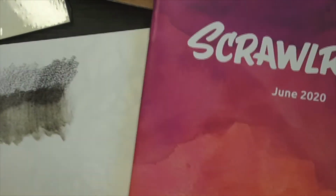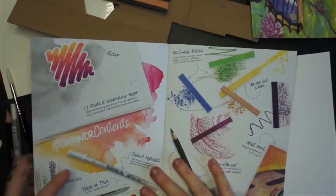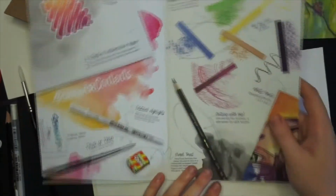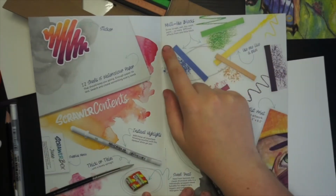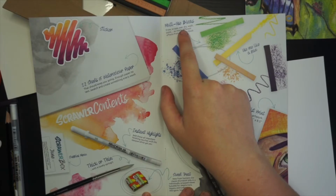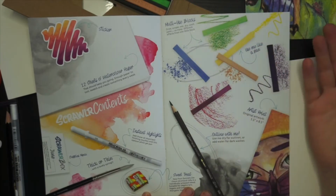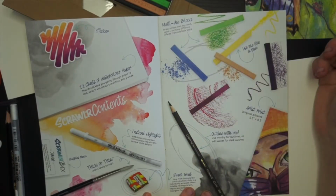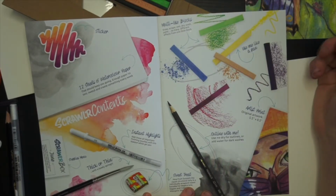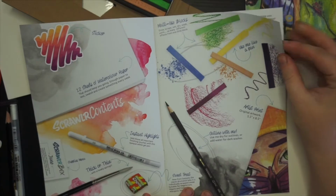use these Inktense blocks, and I think it would be handy to know exactly how we use them before I make an error. So here it tells you, so this is the page with all of the supplies that have come in the box. So it says here for the Inktense blocks, you can draw, scrape, wet, dry, wash and paint. So it looks like you can do multiple things. You can scrape it off a bit like a pastel, you can draw it on like a pastel, and then you must just add water. Just as simple as that, I guess. Yeah, I don't think there's much to it.